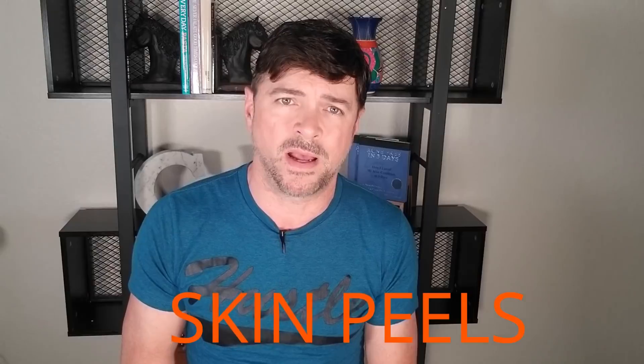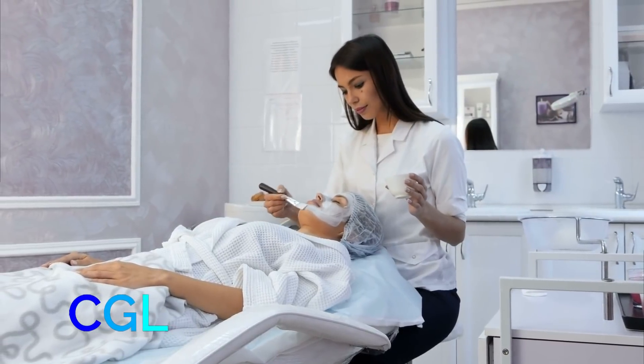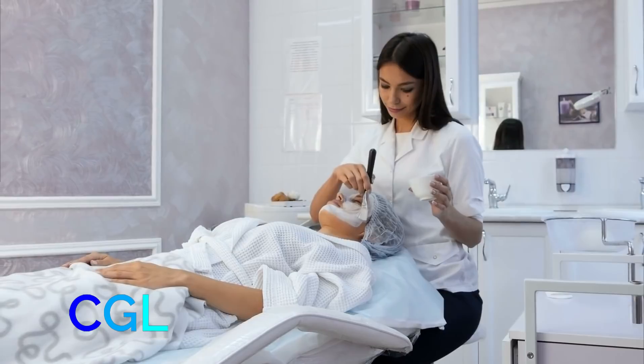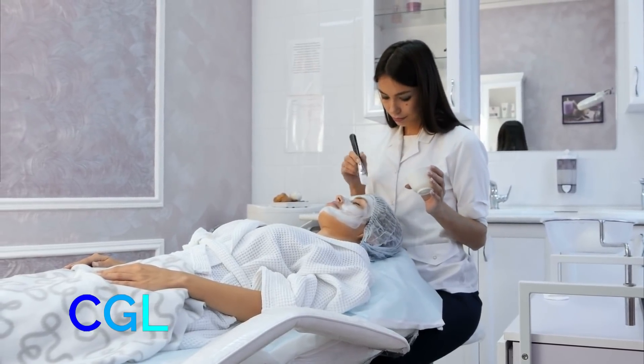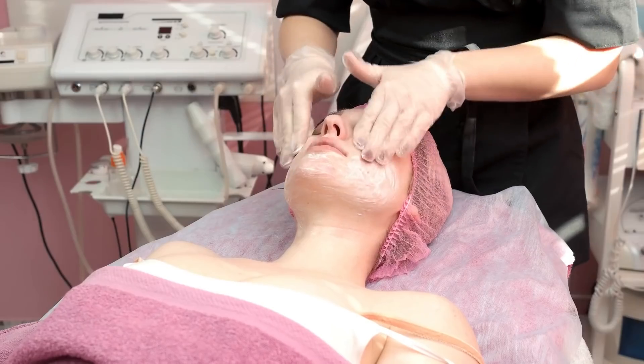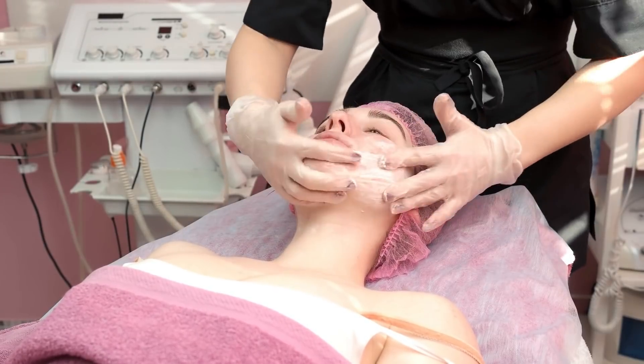The next area I'm very well versed in is skin peels. Skin peels remove the outer skin layer through a chemical process. The chemicals applied include glycolic acid, phenol, or salicylic acid — these acids can even be mixed together and applied to the skin for a set amount of time. You want a licensed person or dermatologist to do this because it needs to be on the skin for a very specific amount of time — it oxidizes the skin in layers. They know how long it needs to be applied to get the effect without causing more damage. Then another solution is applied to neutralize the acid, the skin dries, and peels off. It can be very, very effective.